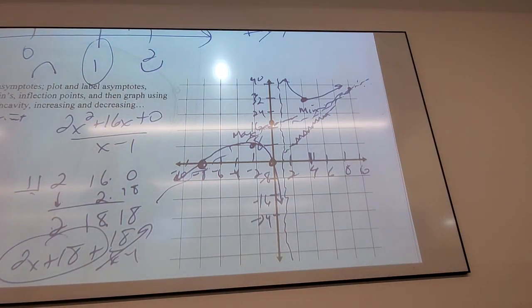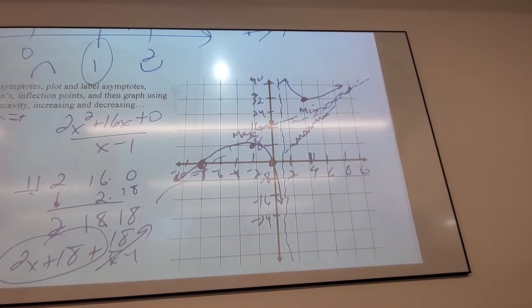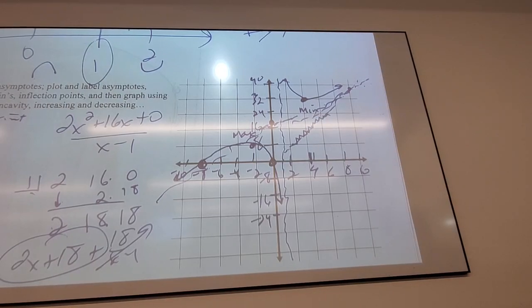Because all these slant or horizontal asymptotes say is, get closer to me over time. So I could have a cosine that hits the horizontal asymptote an infinite number of times. But it's getting closer and closer as I go out, as long as the amplitude is getting smaller and smaller. Does that make sense?